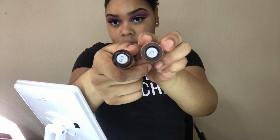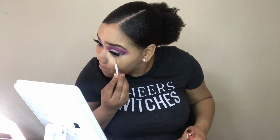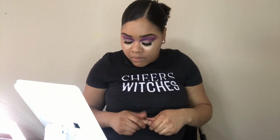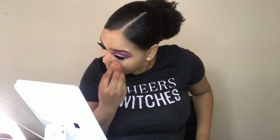Now I'm taking my Makeup Revolution concealers in C7 and C12, and I'm putting it in places that I actually want to be highlighted. And then I just blend that out. Now I'm going in with my Airspun loose face powder in translucent extra coverage just to set all of that.